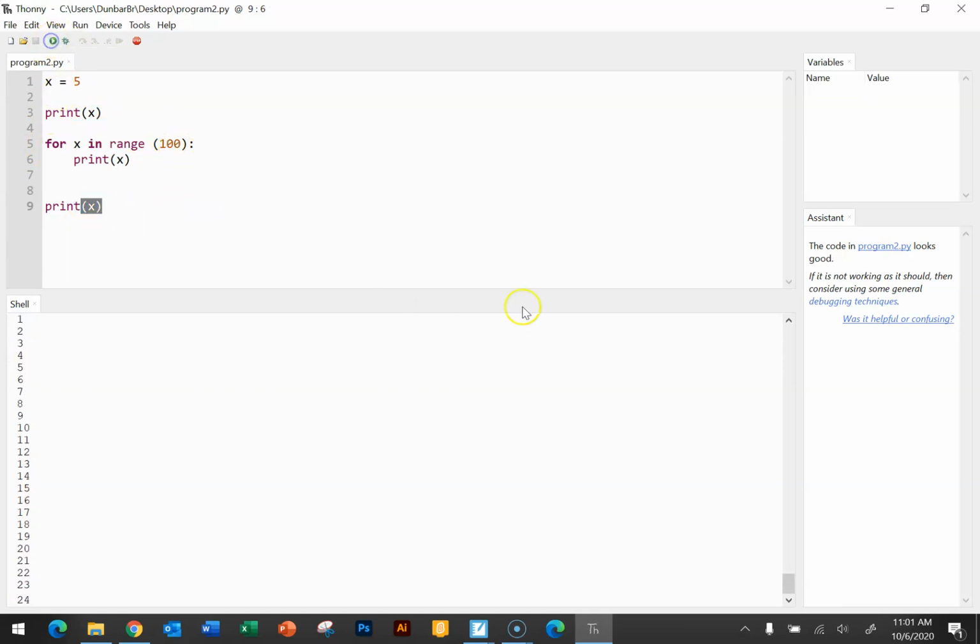So if I run it again, first number it prints should be 5. Yep, there it is, 5. Then it goes into the loop, and it changes the x value to 0, 1, 2, 3, 4, all the way up to 99. And then at the end, it jumps out of the loop to the last line of your program, and x is still 99. So it starts at 5, runs through the program, gets to 99, and then at the end it's still 99, so I printed it out again.